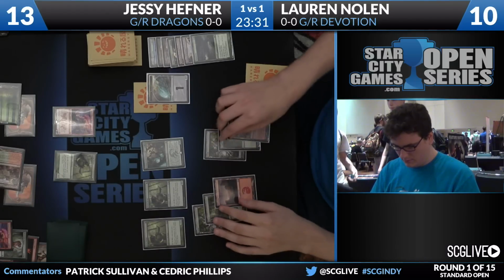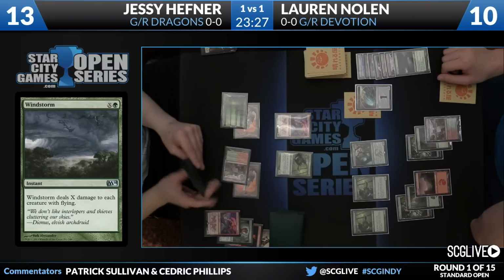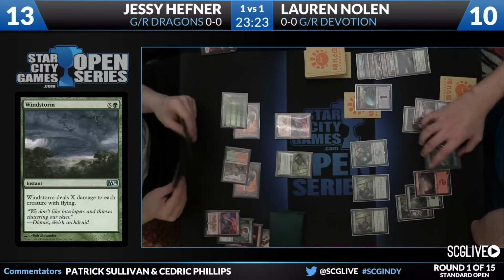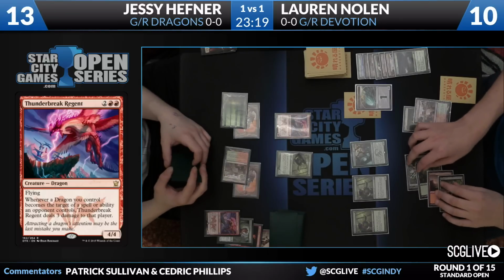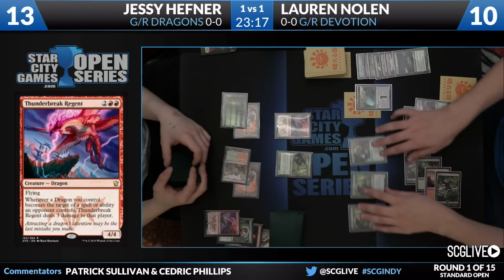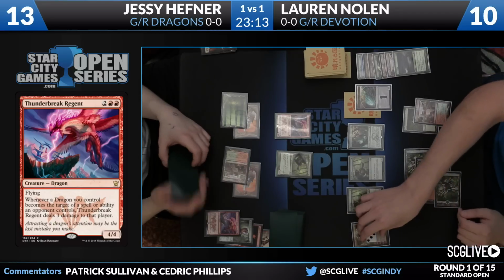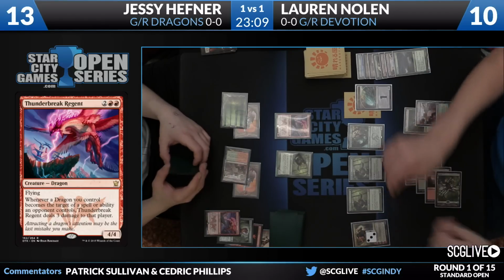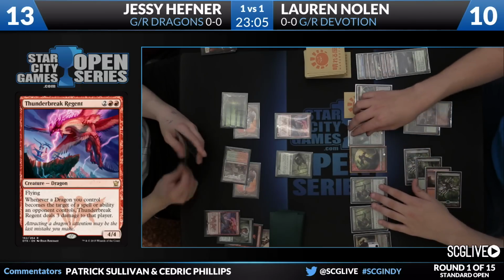Nolen will draw a card. He was empty-handed post-Windstorm. So what he's got on the table is really what he has. And this is kind of a middle ground between the two games. Lauren has gotten to do his thing, but Jessy has poked enough holes in Lauren's defensive flyers here that he might be able to steal the game before Lauren takes advantage of the overwhelming advantage and resources he's about to generate here. Yeah, Lauren's got to pick up the pace and try to get this game over with.